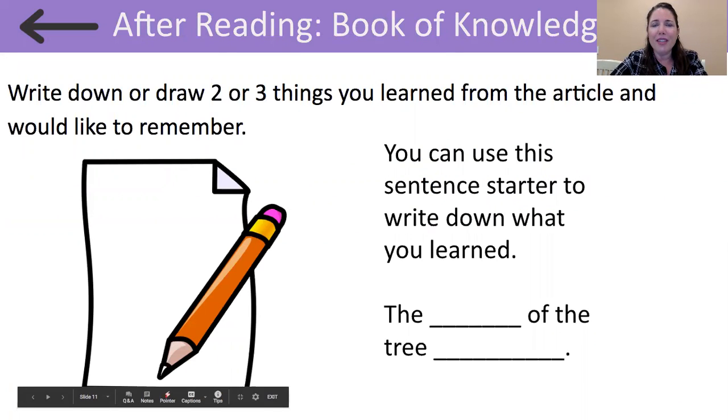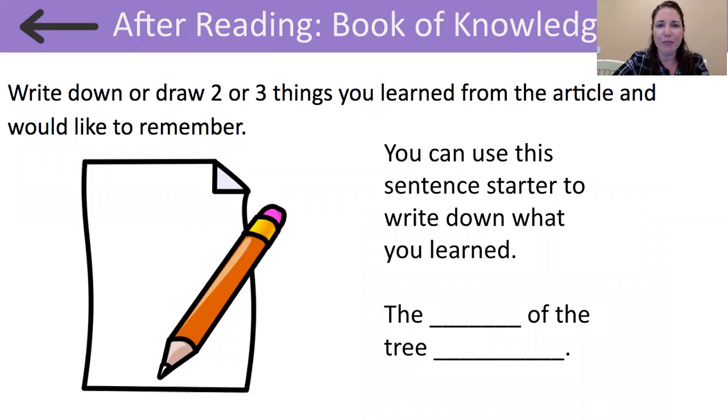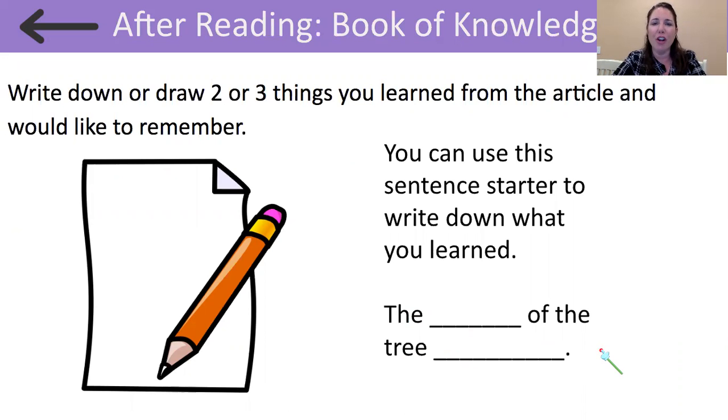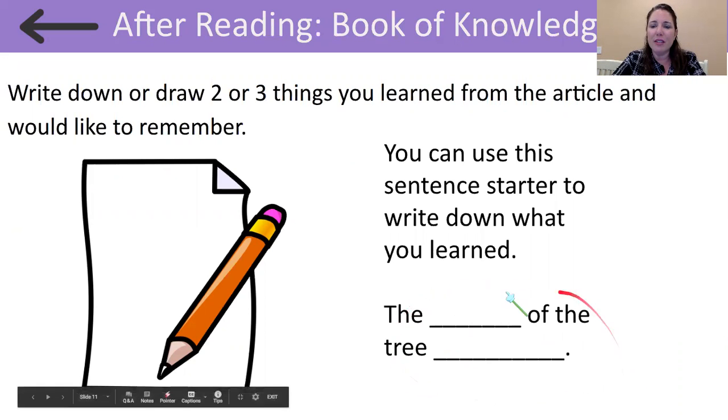So, readers, at this time, let's take out our book of knowledge. And maybe you also have just a piece of paper at home that you can take out and jot down 2 or 3 things that you learned from this article that you would like to remember. You can also use this sentence starter to help you jot down what you learned. The of the tree. Think about what you learned in this article and jot down what you learned using this sentence starter or your own sentences.